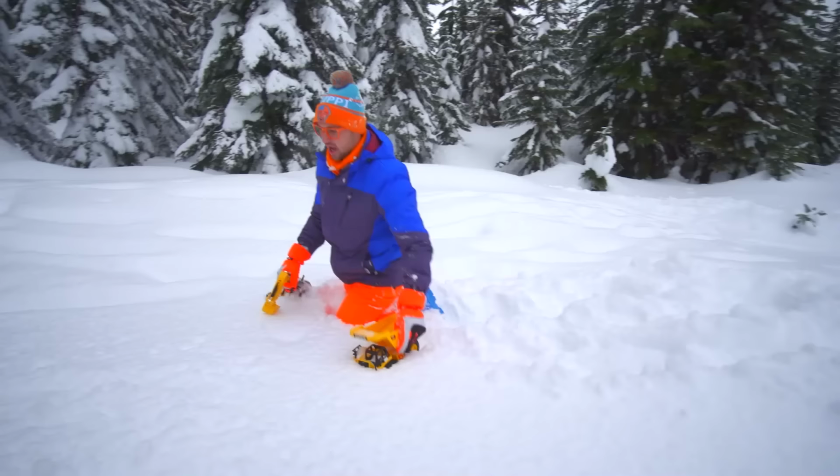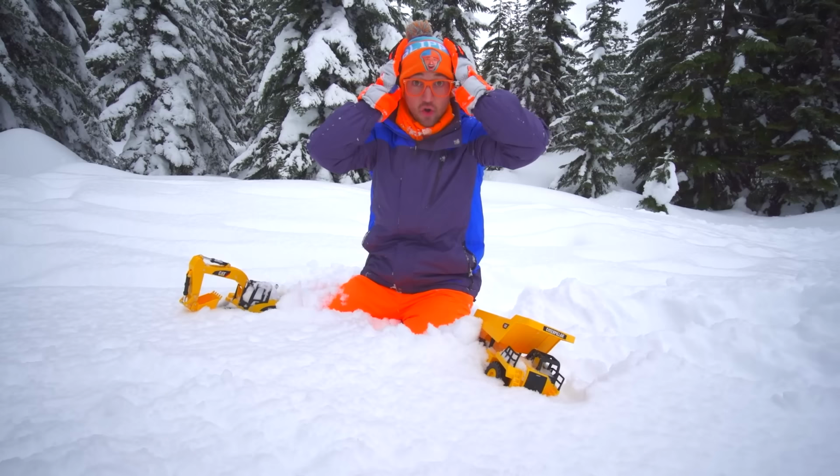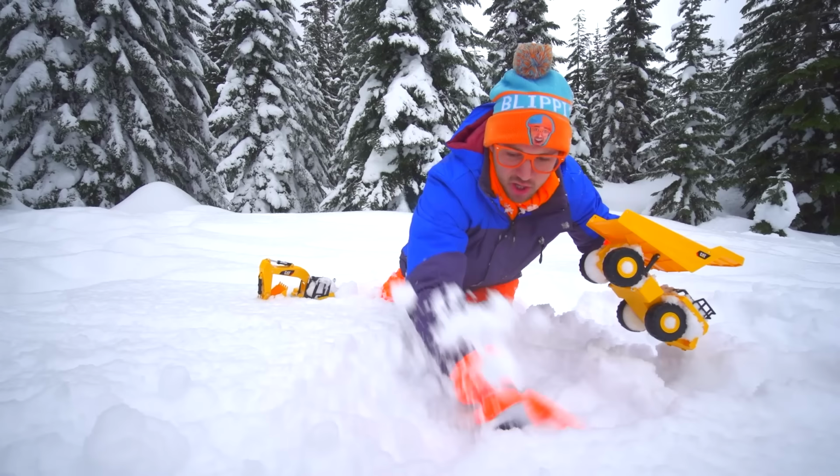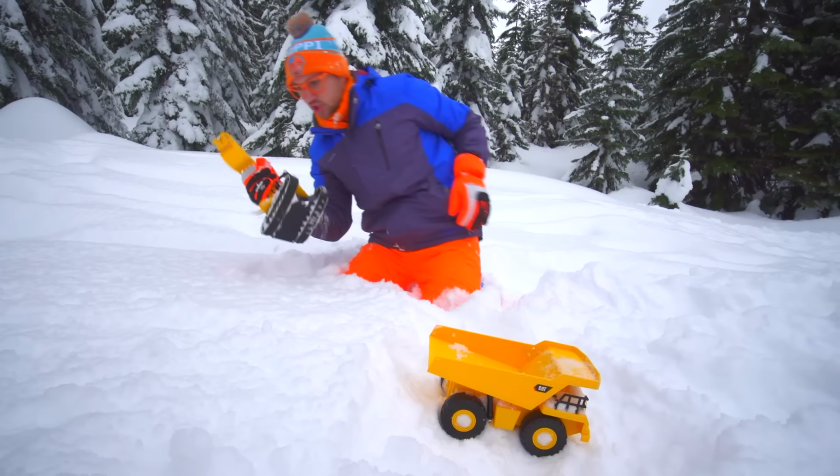Whoa! Okay, must be around here. This is where we got the avalanche control call. So, dump truck, back up to the job site. Okay. I'm in position. Okay, excavator. Your job is to dig and put snow in the back of dump truck. Okay?